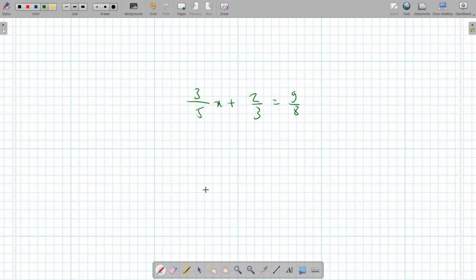So first you'd have to subtract 2 over 3 from 9 over 8. Could you just make them into decimals first? Wouldn't that be easier? They're not going to be nice decimals. They're going to be irrational numbers. Okay, then maybe not. So you'd have to subtract 2 over 3 from 9 over 8. And they need a common denominator. Okay, so I'd have to find a common denominator. Yes.